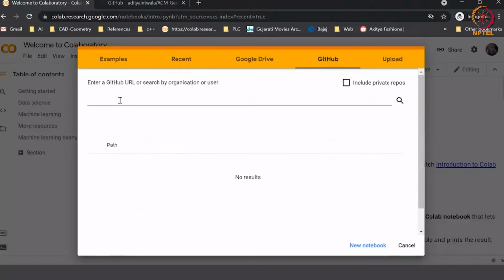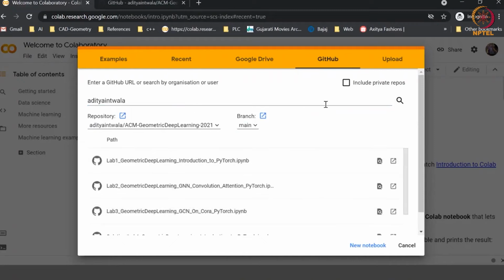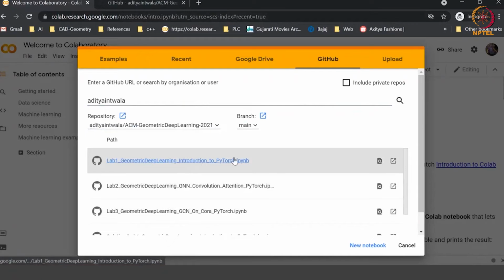Then in the GitHub section, if you want to directly access the notebook on Google Colab, just write my name and search for the notebooks. These are the same GitHub repository notebooks that I just showed on my GitHub repo.